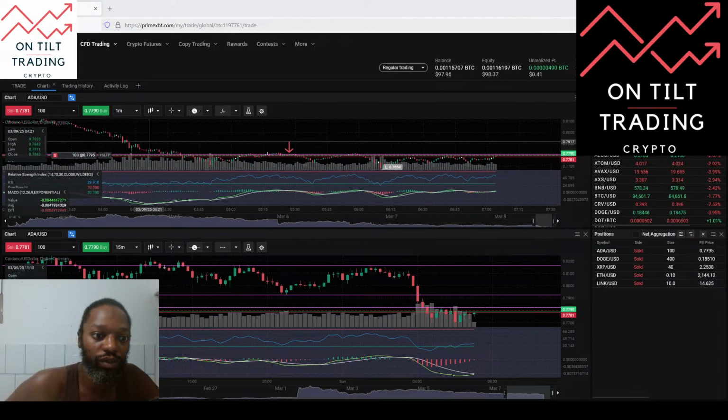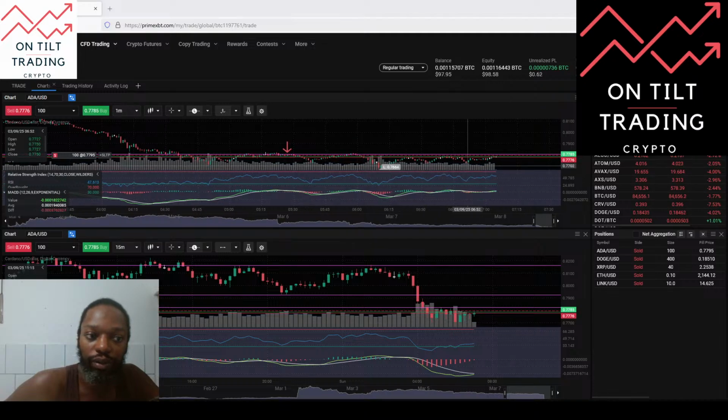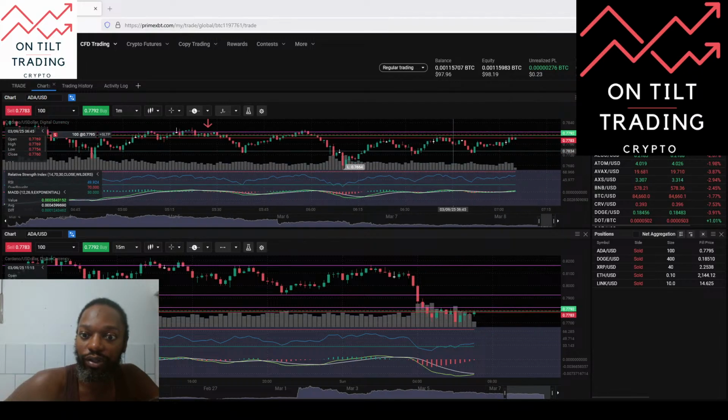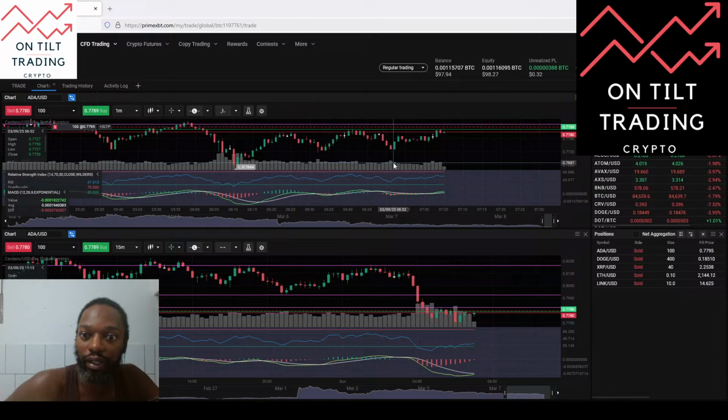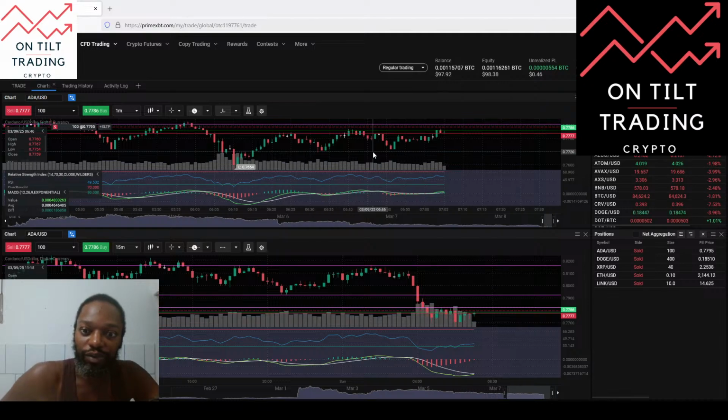So just like this was resistance when it was sold into, now that the price action is below S4, if all goes well, what was support becomes resistance. So this could potentially be a ceiling that sellers are going to defend. And if they are strong enough today, then we may make it to S6. If not, we'll stop out and lose some money. We'll see what happens. But that's my trade on Cardano.